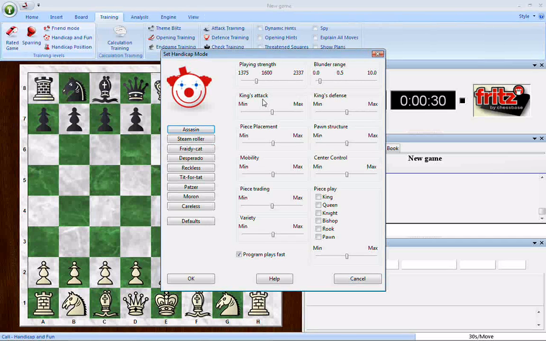And not only have fun with it, but also improve your chess by using these settings, by playing against weird playing styles. Somebody who is a crazed attacker and doesn't care about his own king's defense. Set it up. Try it. You get different play out of the software, just like you play against different people at the chess club. There may be 2 or 3 guys clustered together in the 1500 to 1550 rating range, but no 2 of them play exactly the same way. So you get different styles of play by using handicap mode in Fritz. Give it a try. It's a good time.